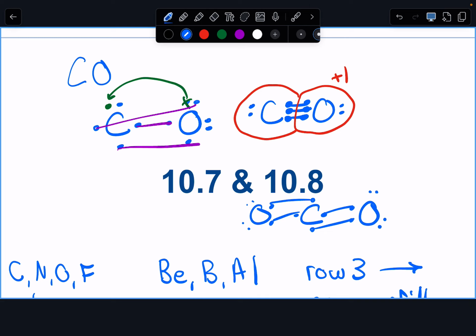Okay, other side, carbon. It started as 4, it now has 5, so that's why its formal charge is -1. It gained that electron. And this method allows you to do that without being the one that moved the electron over from the oxygen and showed that it moved. You're just using the fact that you know it started as 4 and now you see 5 surrounding it. So it gained an electron. Or you know it started as 6, but now you see 5 surrounding it. So it lost an electron.